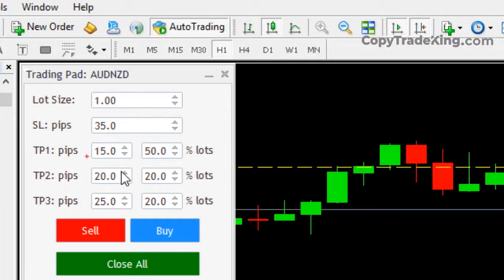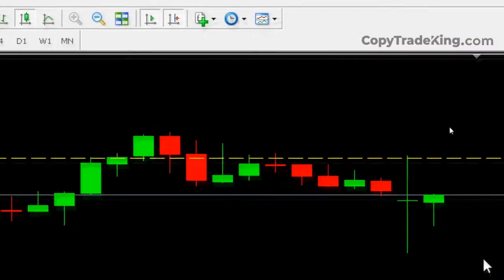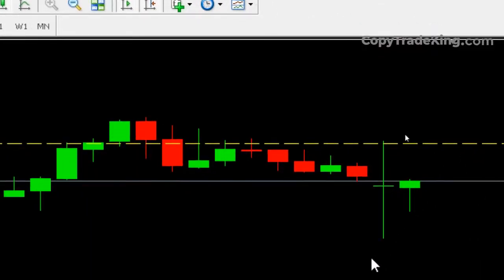The TP1 we hit 15 pips, TP2 at 20 pips, TP3 at 25 pips, and we have a balance of 10%.